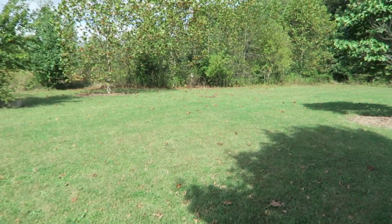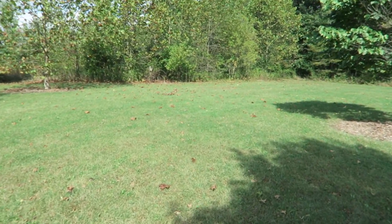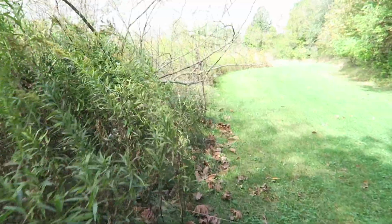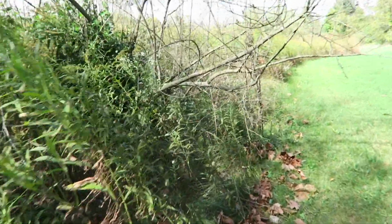So quite a sobering place to be, and one of those places that hopefully makes us reflect on history and what's important in life and what we can do to make the world a better place. If I can interject some of my own thoughts into it, I think things like this and places like this should really make us think about how we can come together and not tear ourselves apart.